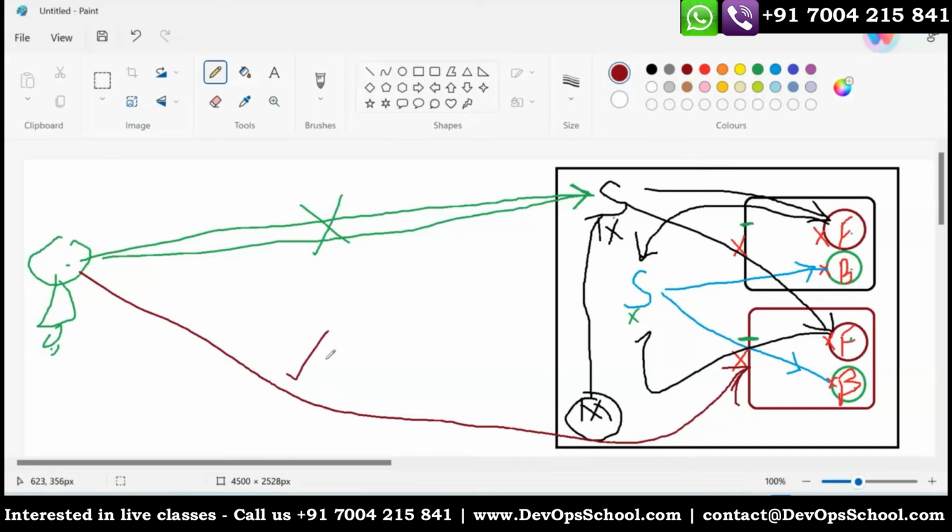I gave you two IP addresses, so it is possible. But the problem here is he can talk to this IP address of the node, but where to forward that traffic? That is not defined. So I can reach the node port, but from here forwarding will not happen anywhere.